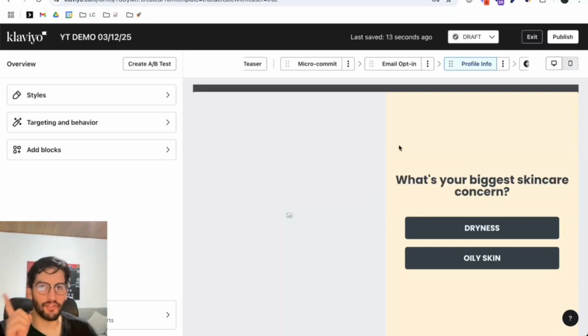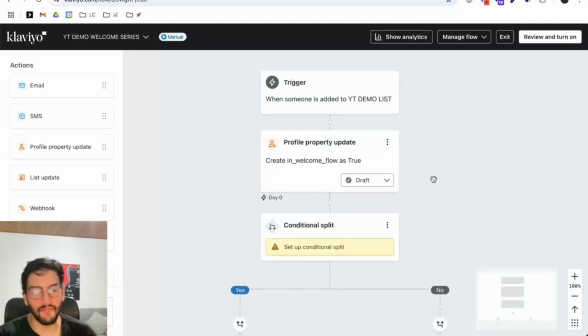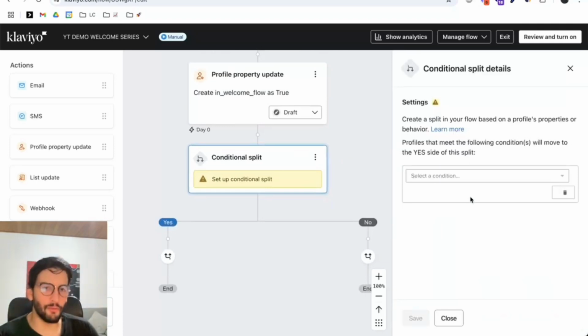All right. So let me show you how to basically utilize this info at the welcome series level. All right, so this is a dummy welcome series I just created. Let's say this is your welcome series. Obviously, you need to have a conditional split, right? Where we'll have a condition based on the profile property of the person going through this specific welcome series. Now, for this specific example, since no one is tagged with the new profile property we just created for the pop-up, then it's not going to show up.